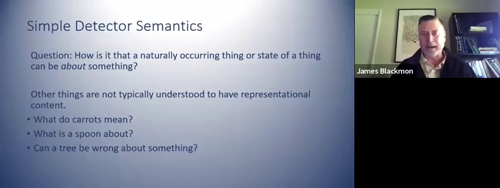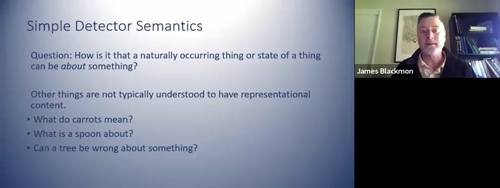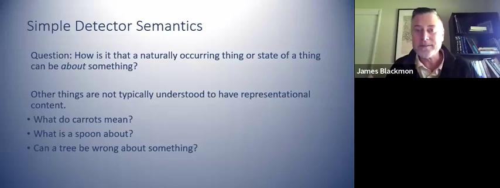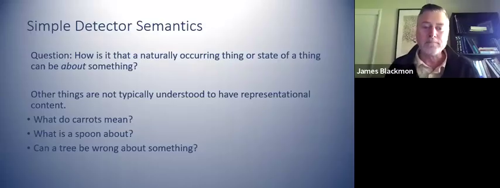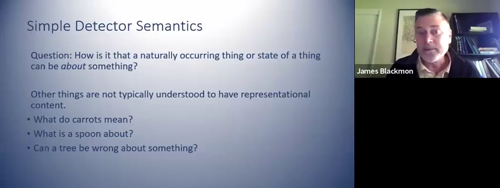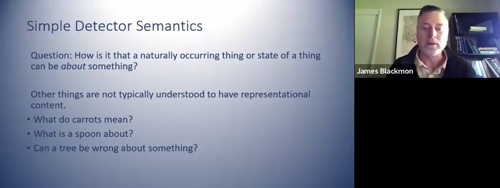You don't say that a spoon is about something. Again, unless a human decides to make it about something. You could use it as a symbol in a movie, like I just realized that in The Matrix, the spoon is a symbol of the fact that everything's kind of an illusion. So you could do that. But again, that seems to be a product of our neurons, which seem to be inherently meaningful.